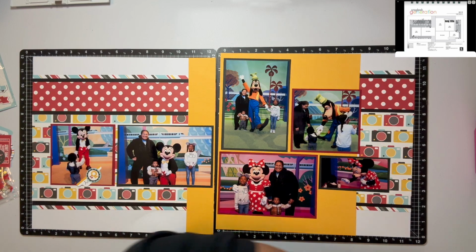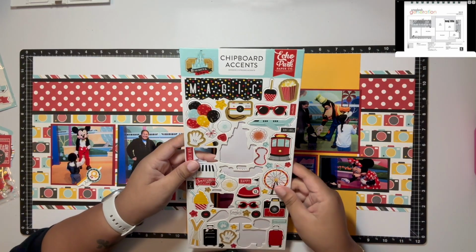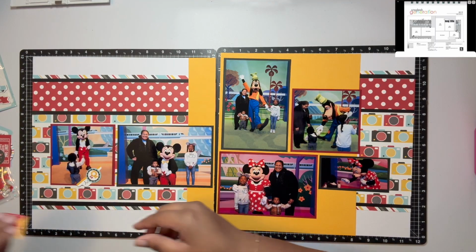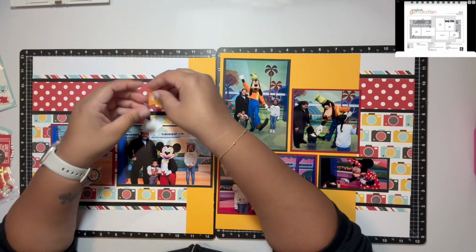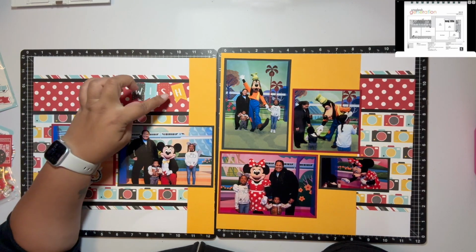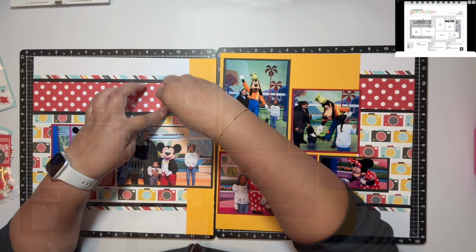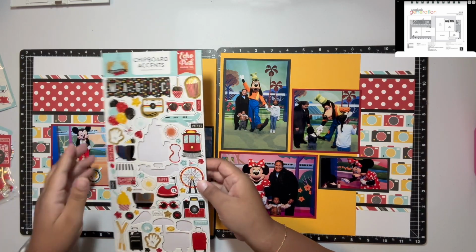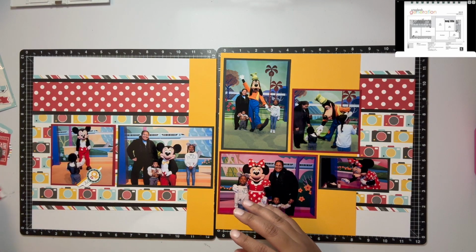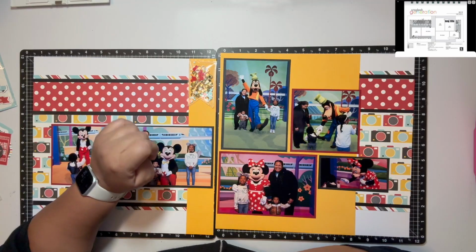Oh, and over here, I forgot, I did take out some other embellishments. I do have these also. Remember the Magic from Echo Park, and this says Magic here. Let me see if I like the way the wish looks. I do think it blends in a bit, especially the red and the H being right next to the orange. So maybe not the wish. Magic. The Magic could go well there. I feel like I use Magic Memories quite a bit on my Disney pages, so I don't know if I want to do that again. I don't know. Do you think that gets lost there?